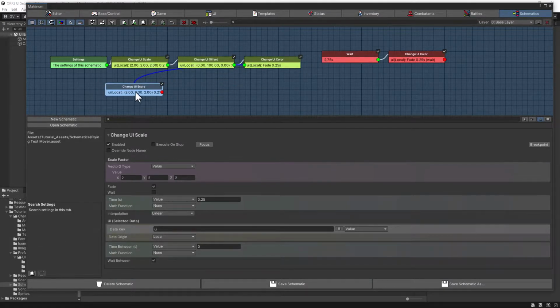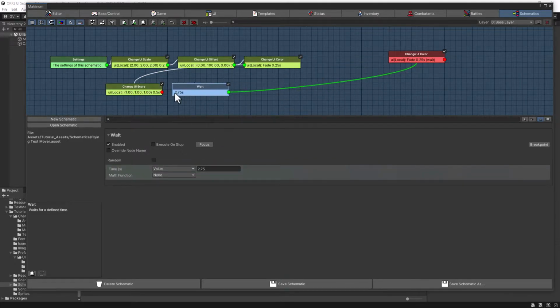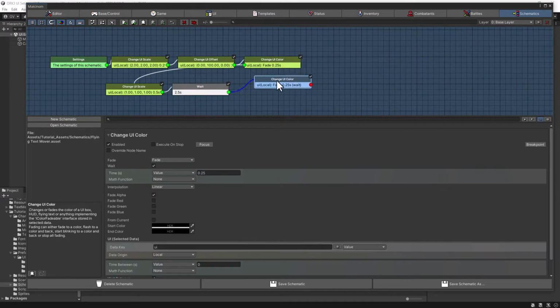So in this case we want to change the UI scale back to 1, and we want this change to be done in 0.5 seconds. After that we wait. Instead of 0.75 seconds, we want to wait 2.5 seconds, and finally we change back the UI color, so we can leave it as it is.